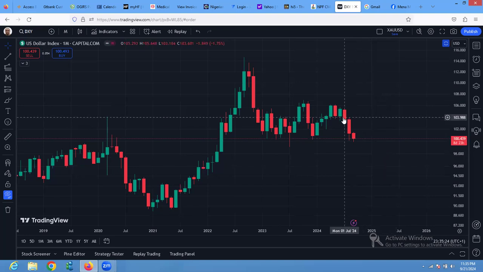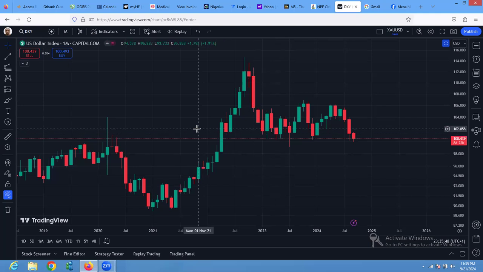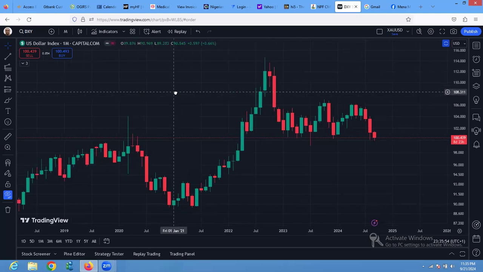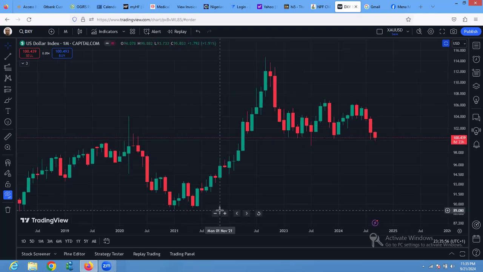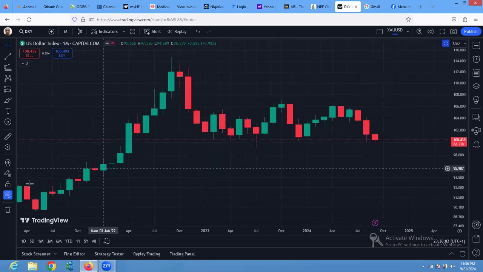Now, if we take a B wave, like in this case, we can see that the A wave started from here to this point, and the B wave went past the A wave. This is the B wave to the downside, also a triad A, B, C in itself to the downside, that we always expect. Now, this had gone down to break the low here, and what it did for us was give us an extended flat. In this case, I might need to bring out my drawing so that you understand what I'm trying to pitch here. Let me bring it out.